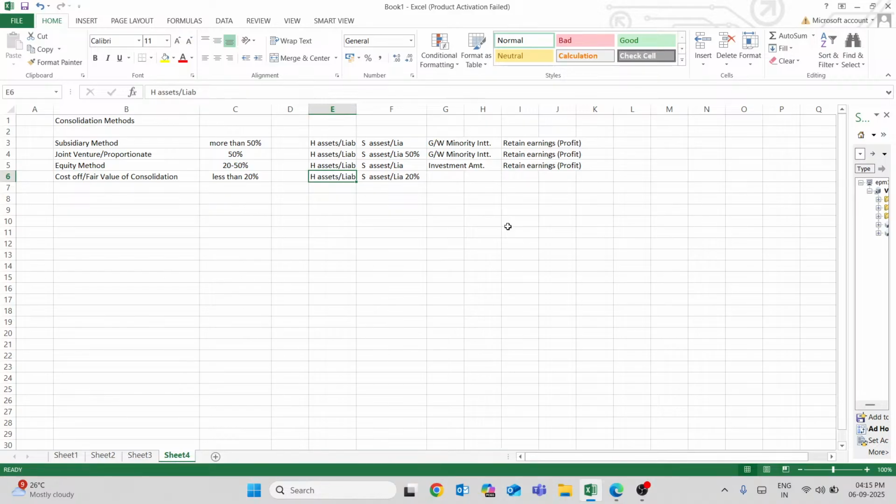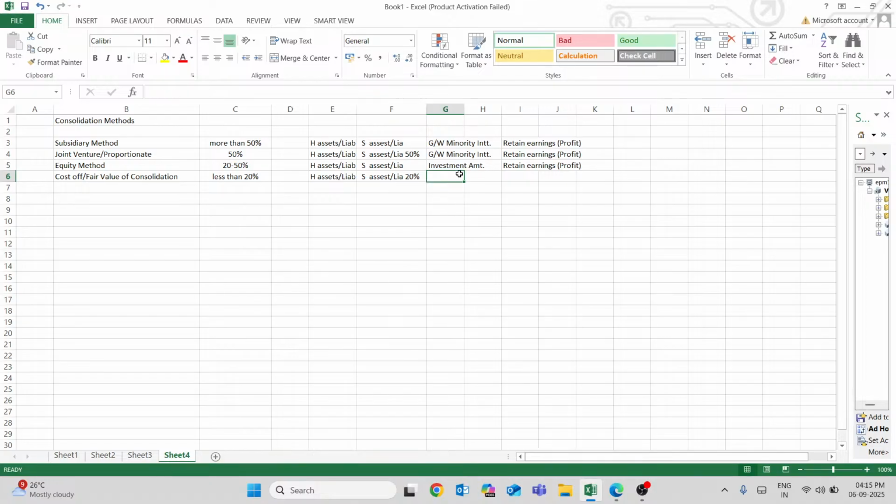In joint venture there is no issue because it is already 50%, but in fair value, let's suppose we are owning only 10%, then all these assets and liabilities we will own as 10%, depending on whatever the ownership.